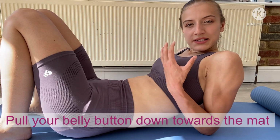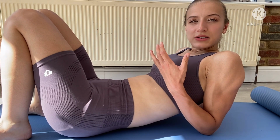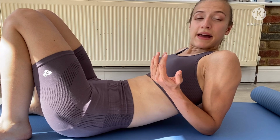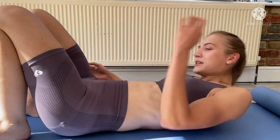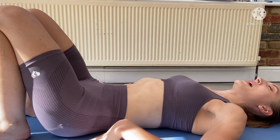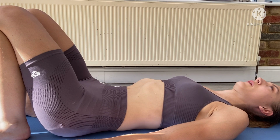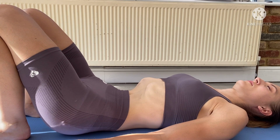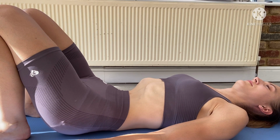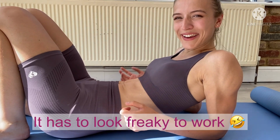I find this visualization of pulling my belly button down to be the most helpful thing, because otherwise, like I said, I would just tense my abs. So I'll do one now. So I'll breathe in for 4. My lower back is completely flat. So in, out, so it is that sort of skeletal shape that you're after with a vacuum.